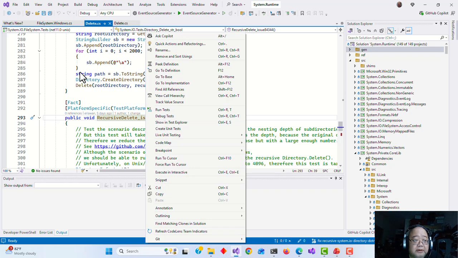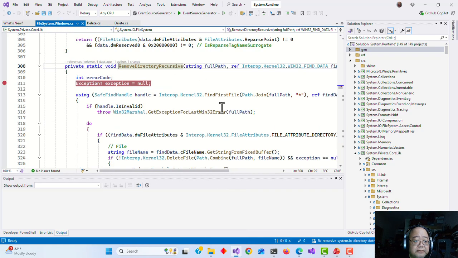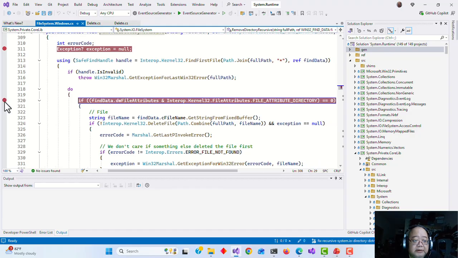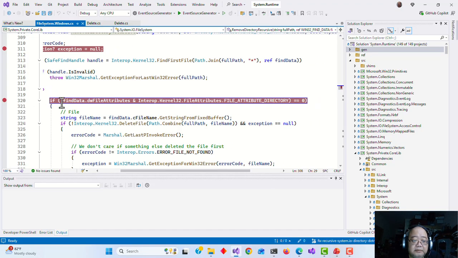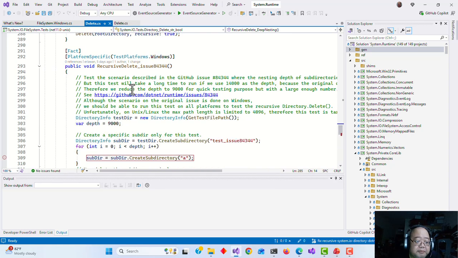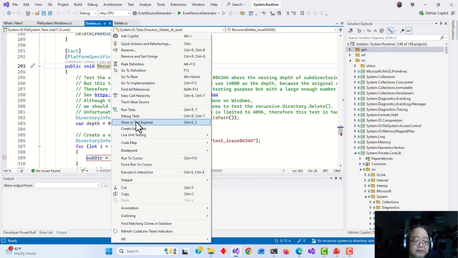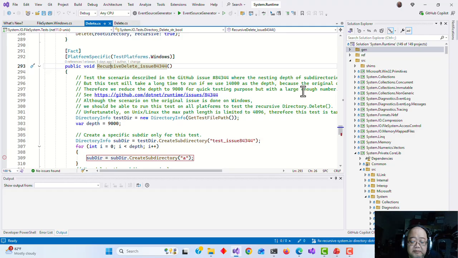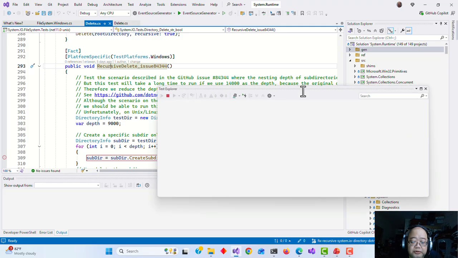So if I debug this, hang on, file system Windows. Let me show you about this guy. If I put a breakpoint inside here, I could not directly see the evaluation result of this expression inside this if. So this is 2022, and you'll see the branch is my branch. So I'm going to run it. Oh, sorry, debug it. I'm going to debug this. So this is because of this. Okay, debug test.